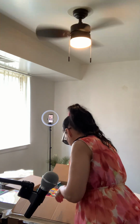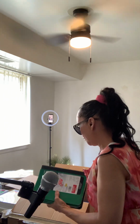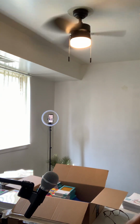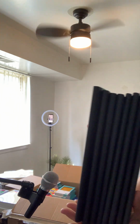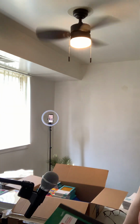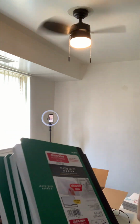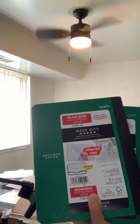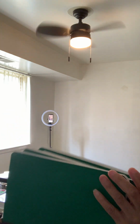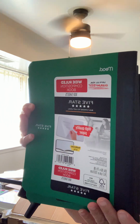And then also the most famous composition books. So I think it's 2, 4, 6, 8 so far. I might end up getting some more because they may need more during the year. So these are very pretty, and so different brands. So these are Mead. As I previously stated, Brainstorm TV is all about brands, different brands. So this is the Mead brand of composition books, but they also have the black ones too. But these are green ones. So these are pretty too.